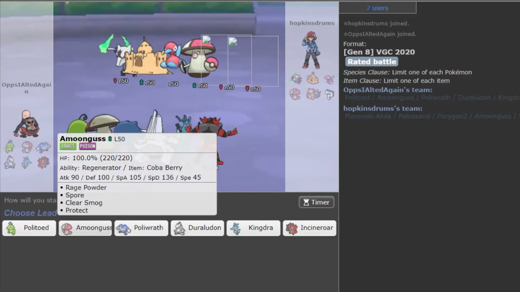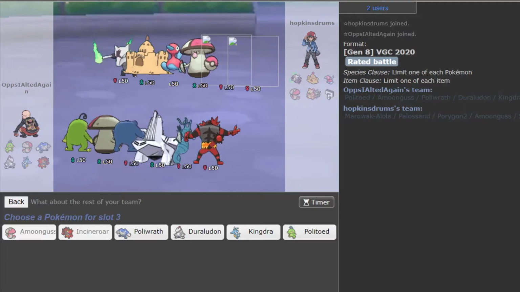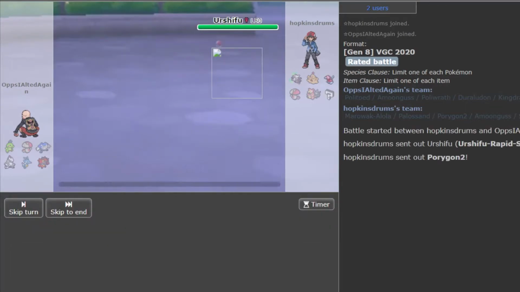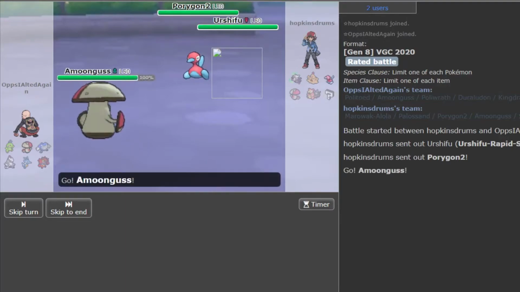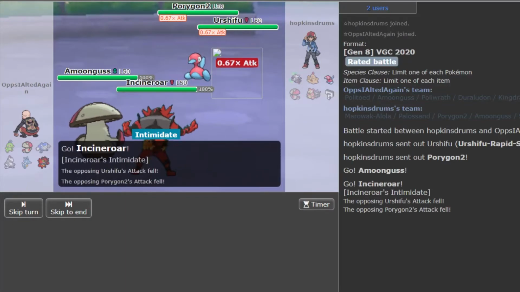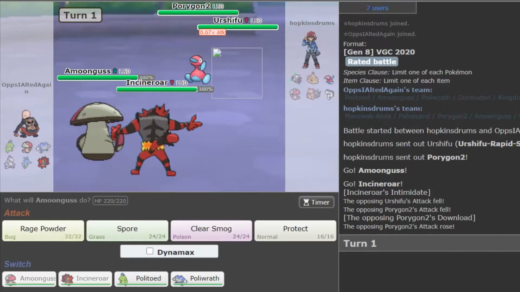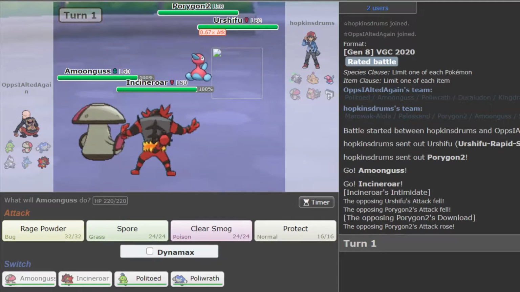So I'm going to lead Amoongus, Incineroar, Politoed, Poliwrath. That's what I'm going to do. So we see Urshifu, we see Porygon2, so we don't even see that, so that's okay. We're gonna go ahead and Intimidate the Urshifu, which is always good.